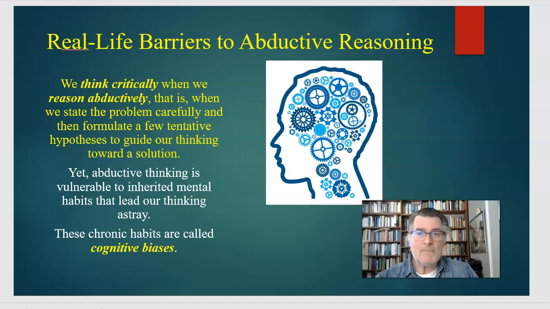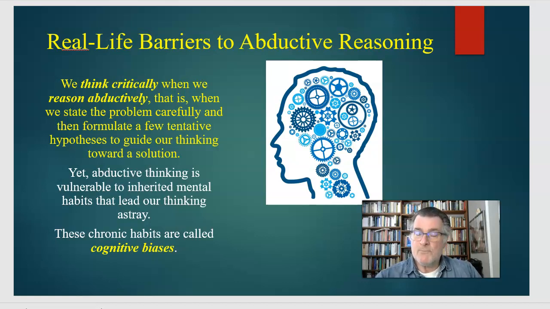And so what's happening inside our heads as we're doing this? Well, we're thinking critically and we are reasoning abductively. So we state the problem very carefully in our minds. A fire has occurred here. The clues are the following. There seem to be strange burn marks around the furnace, or there could be what looks like perhaps a very powerful explosion. Maybe the way the wall has caved out rather than caved in tells you that explosion was from inside. All these things start to matter, right? All these things start to really bring together a possible hunch and definitely a possible hypothesis.